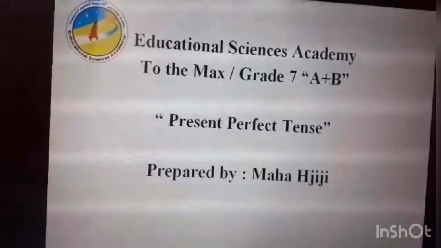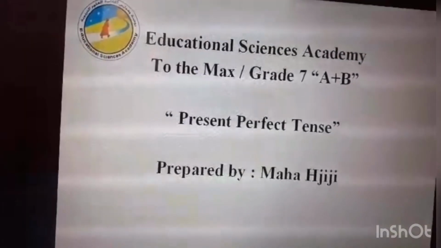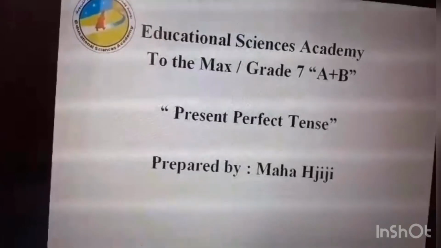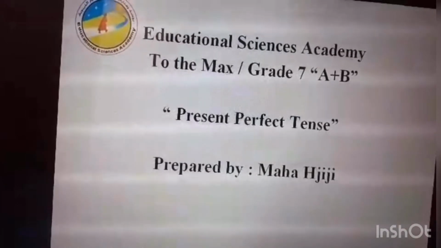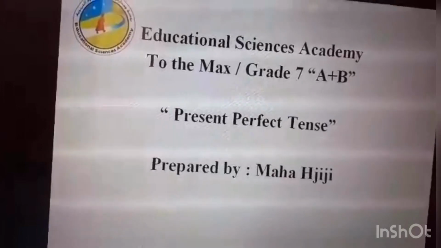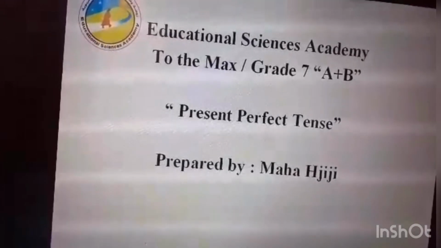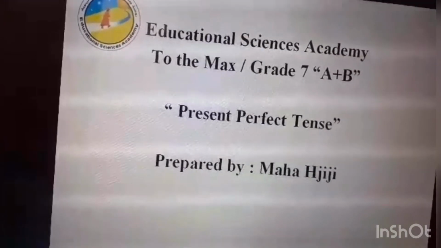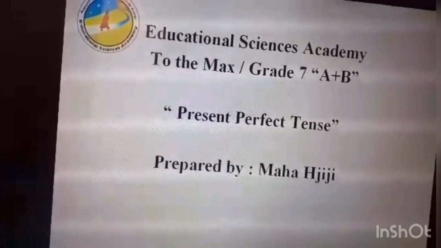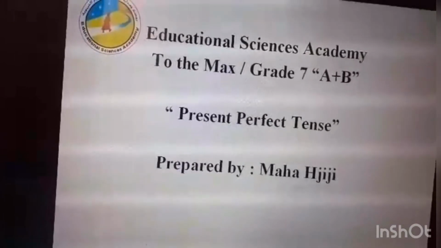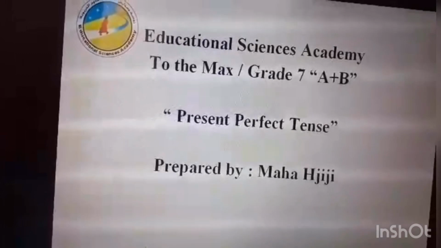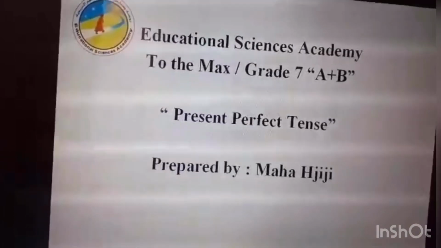a few reasons why. You need to know the past participle form of English verbs, and that can be pretty tricky with irregular verbs. And you need to understand how to use this tense. Perhaps you feel unsure about when to use the present perfect tense. So I'll explain all of this inside this lesson.